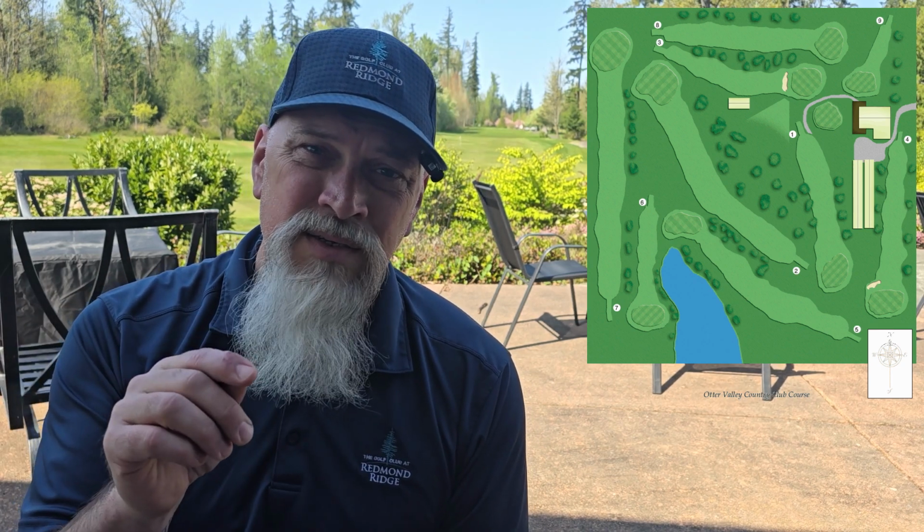Number 7 is a par 5. I had a decent tee shot. I ended up behind the trees on the right-hand side of the fairway. Ended up hitting back onto the fairway, and I had about 75 yards in, hit on, had about 15 foot, and then ended up 2-putting from about 15 foot, and so ended up parring number 7.